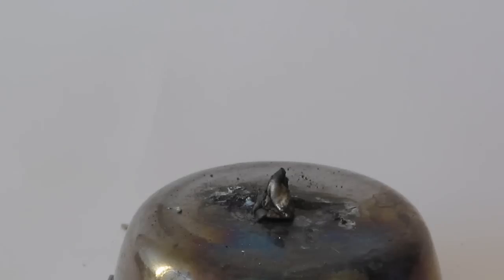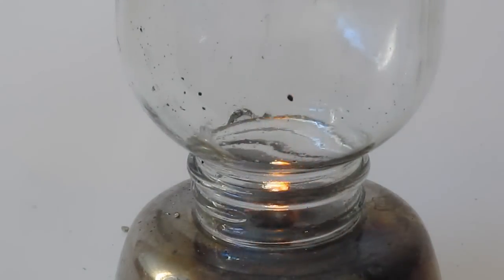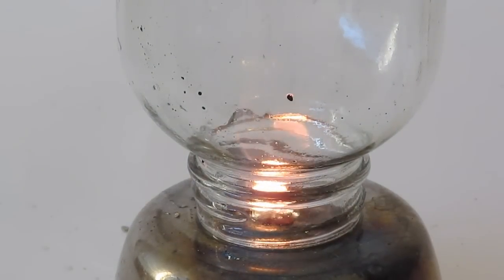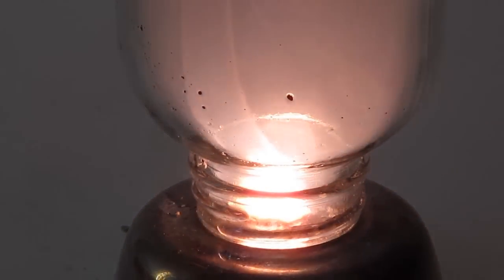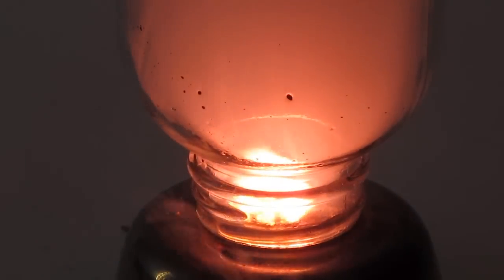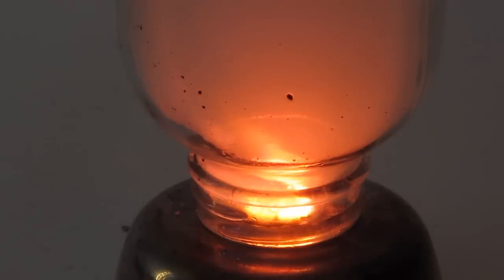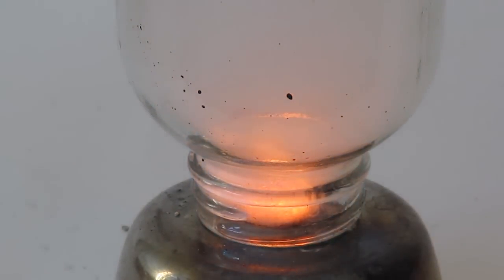That's cool, but let's try it in a pure oxygen environment. I must ask that you please do not try this at home. I started by igniting it in regular atmospheric oxygen and then placing a container of pure oxygen over it. This is very dangerous, so please don't try this at home. You can see it's very red, which is characteristic of lithium, and it ignited very quickly and was very bright — significantly brighter than just lighting it in regular atmosphere. It burned much quicker too, leaving behind the lithium oxide as before.